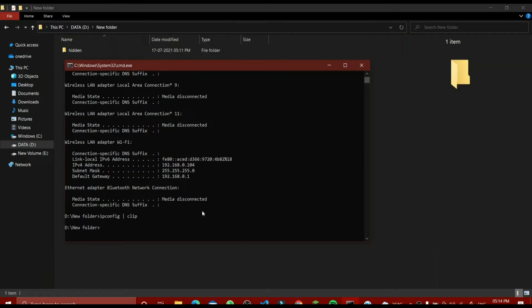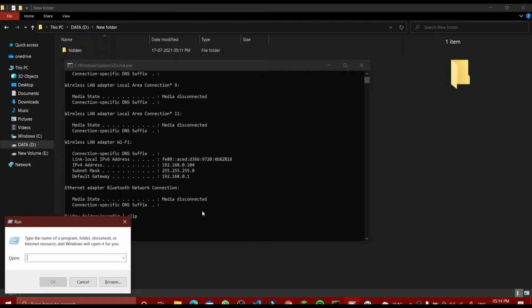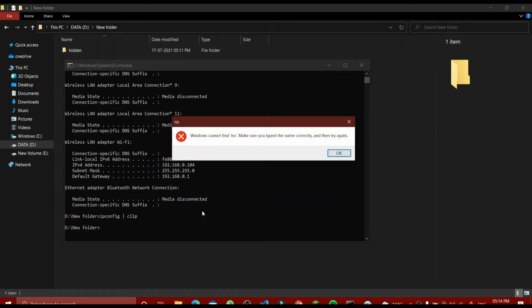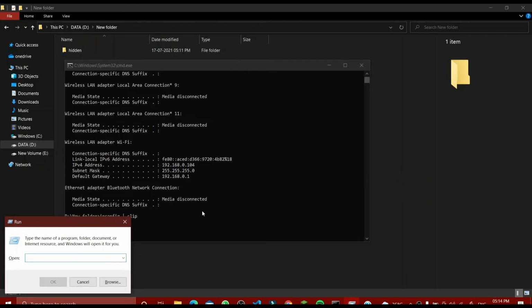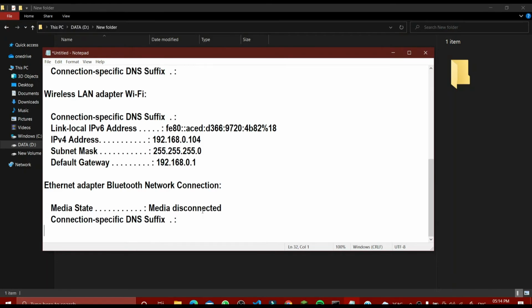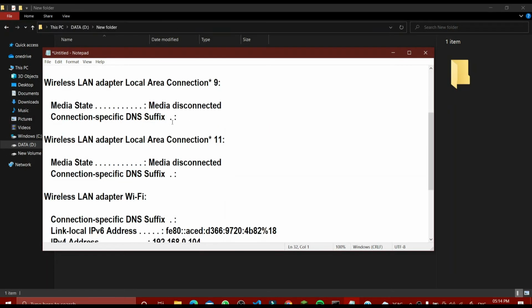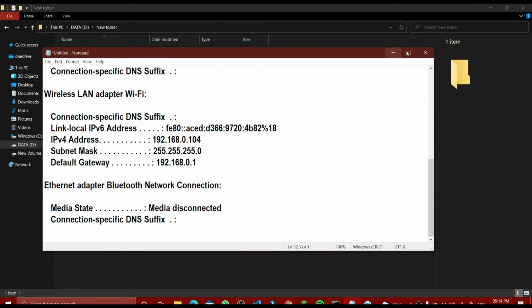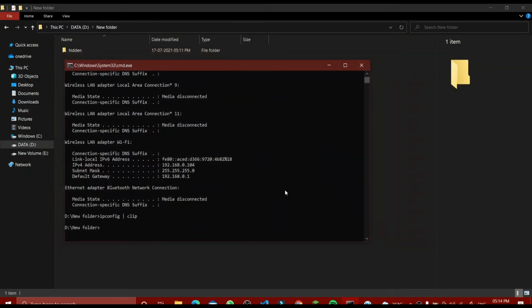What this clip function has done is just copy all the output, right? Then we will open our notepad, and here we just paste it. You can see I have pasted all the output over here. So like this, you can copy lengthy data and paste it wherever you want, right?